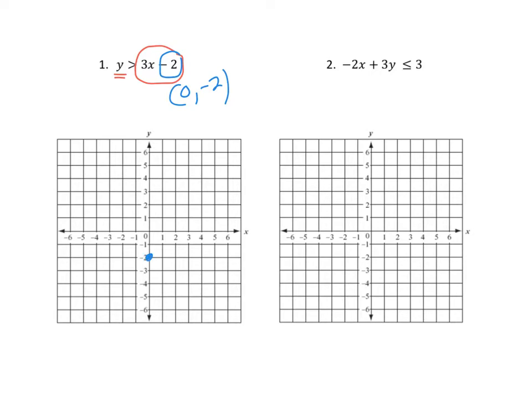And then for that other point, we're going to use that slope, right? 3 is our slope. And if we want to think of 3, let's think of it as 3 over 1, because remember, rise over run. And so in this case, since it's positive 3 in the rise direction, that would be up 3 units. And in the bottom, since it's positive 1, that would be right 1. And remember, that's always from that y-intercept point. So if I go up 3, 1, 2, 3, and then right 1, put another point.